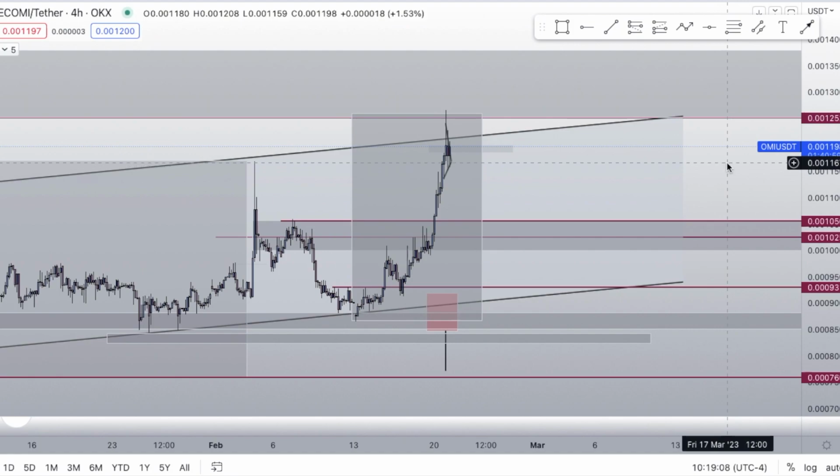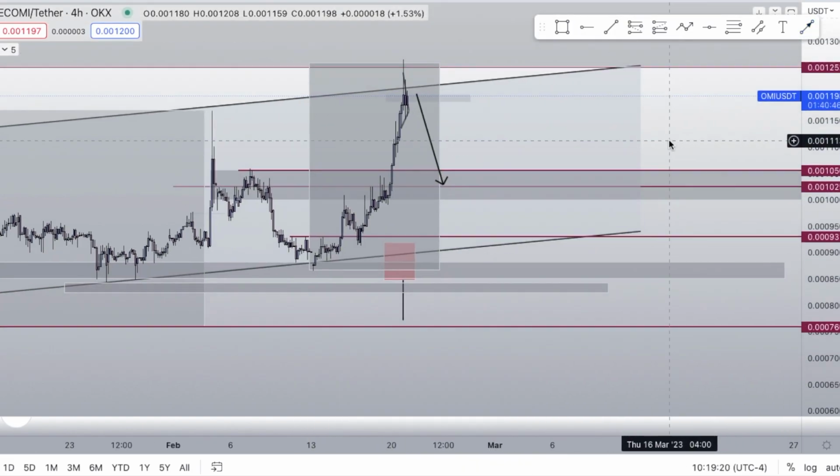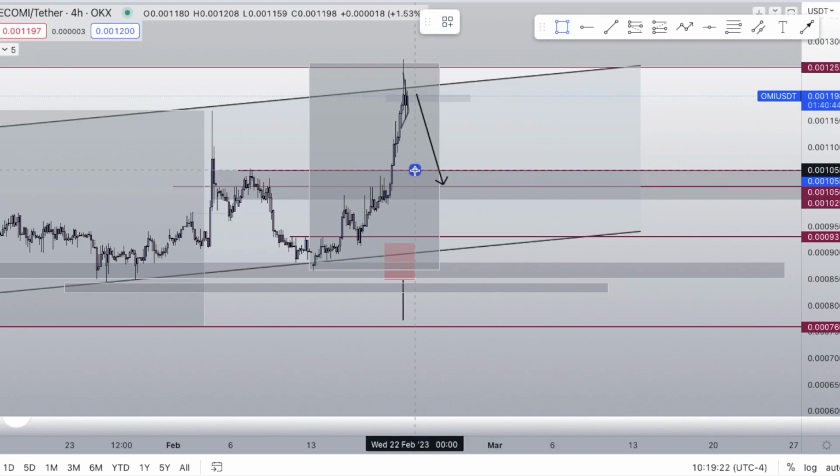It's like a bow and arrow. In order for you to shoot even further in life or further in price, you need to pull that bow and arrow. The further you pull it back, the better opportunity that it's going to go even further. So what I'm expecting is price to pull back, and this is where the golden lock zone is going to be for a lot of buy orders.